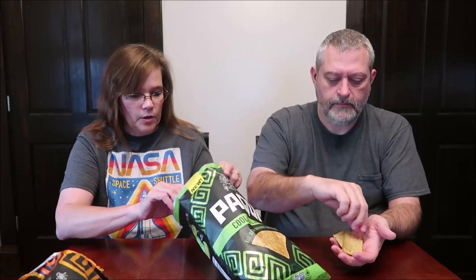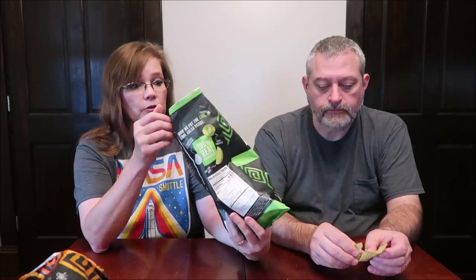So these are the Cool Salsa Verde — same calories. This one has a smooth hint of sour cream, a tangy tomatillo and a tart lime. I don't know about these because of the lime. I like lime, but I don't like lime with my chips, so I probably won't be crazy about them, but I'm willing to give them a try — you never know. You don't smell lime. You have this bag and it is hard to find a chip that's not huge, which is good.